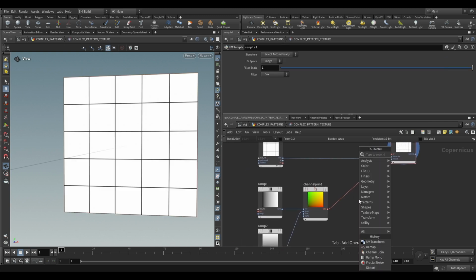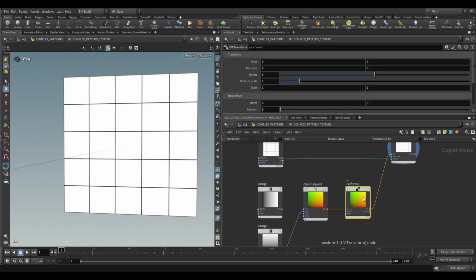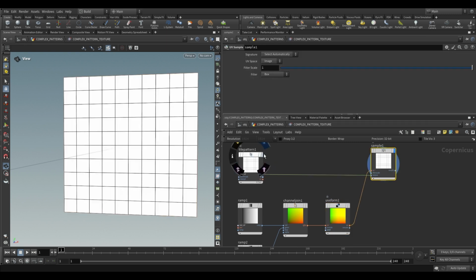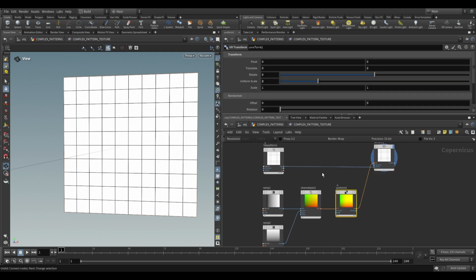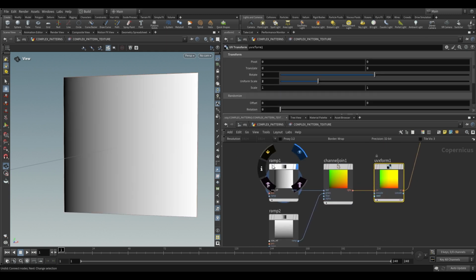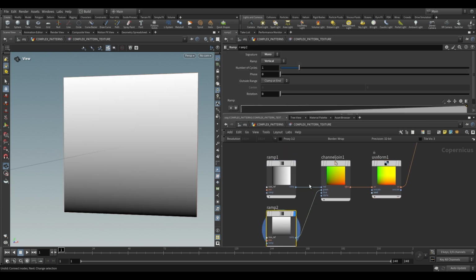Alternatively, you can also transform these UVs using a UV transform. So after the channel join, all you would have to do over here is increase the uniform scale to 2. And if we take a look at that, now it is the same. Cool. So that's how we go about actually generating our own UVs. Now, if we were to warp these spaces, we can do them individually.